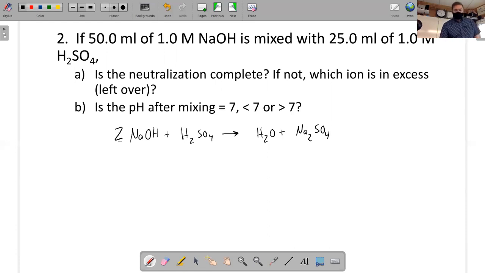You need to put a 2 in front of the sodium hydroxide, which balances the number of sodiums. And then you've got to check the hydrogens and oxygens. And here's a shortcut to figuring out the balance for hydrogens and oxygens when you have an acid-base reaction. It looks like there's 2 oxygens here, and then there's 4 more oxygens on the sulfuric acid. So that's a total of 6 oxygens. And then on the right-hand side of the reaction, there's 4 oxygens here and only 1 there. So it looks like you might put a 2 in front of here.